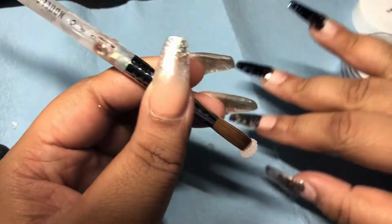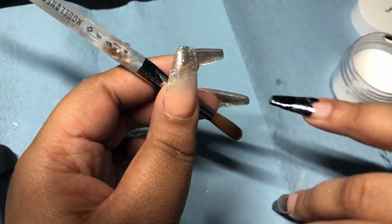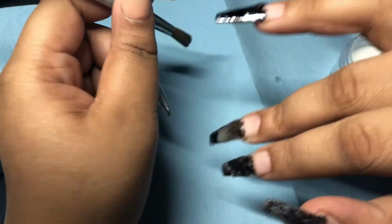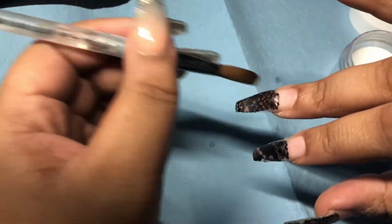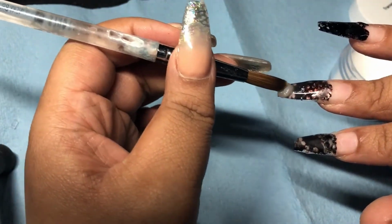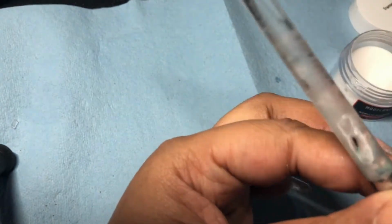You can go ahead and do base gel and cure it if that's easier, which is what I should have done. Do your gel base coat all over the nails, only where the transfer foil is, buff it a little bit to make it rougher, to make it matte, and put some scratches in it, because if you put it over the shiny surface, it's just going to slide. Or you could put your top coat over it and then buff that.